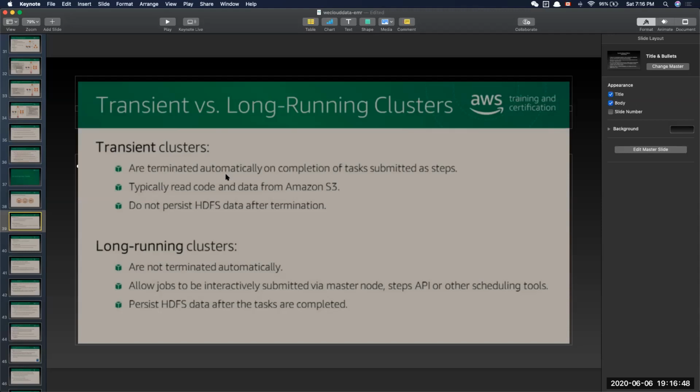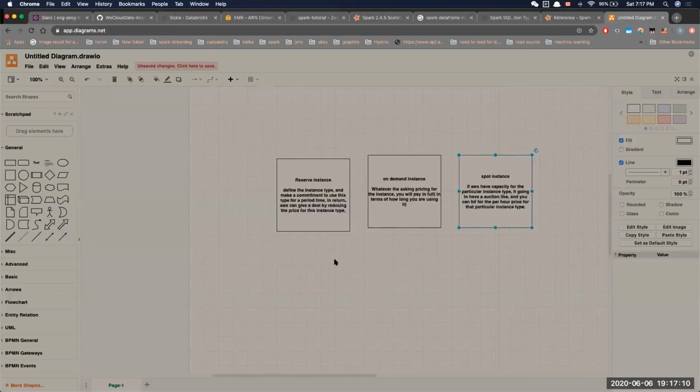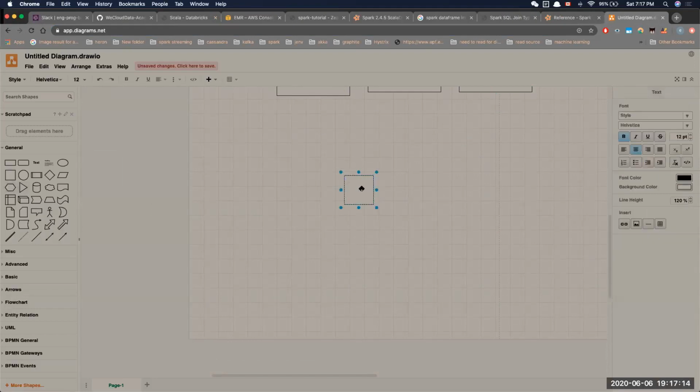As you can see, there are several ways to submit jobs to an EMR cluster. Let's talk about them one by one, because this is quite important and interesting to understand how it works under the hood. From the EMR perspective, let's open up the EMR cluster.